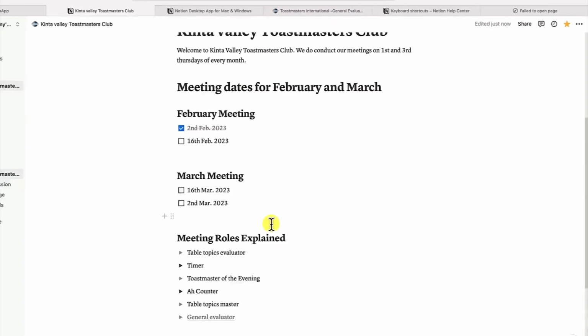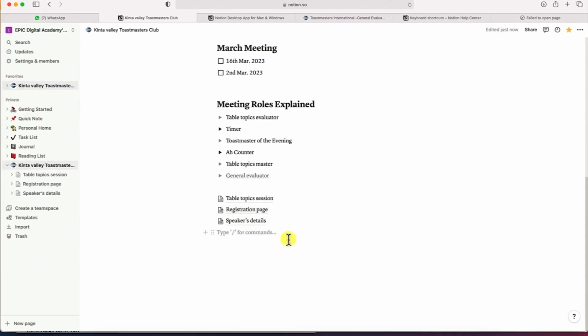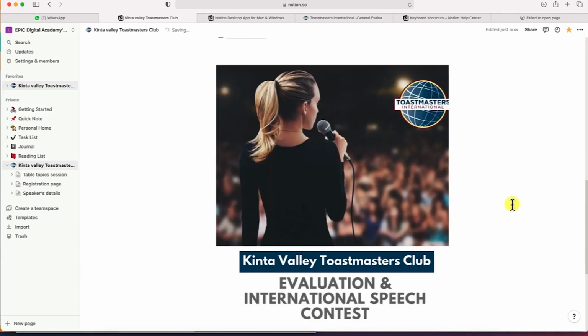I didn't tell you that earlier on. You can import any media, anything. You can drag and drop it even from your desktop or anywhere. For example, if I want to add an image, or for this meeting, I may want to add a poster to it, a meeting poster which we have prepared specifically for the meeting. I would like to drag and drop it from my desktop in here. I can just do that. Okay, and you can see it has just entered.